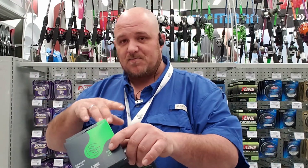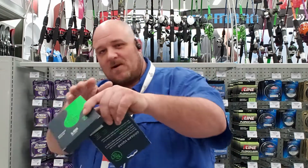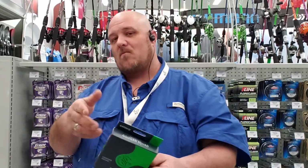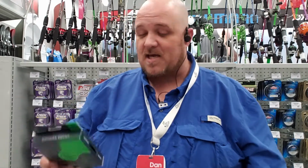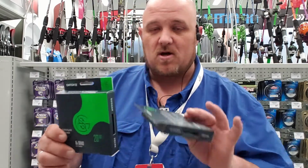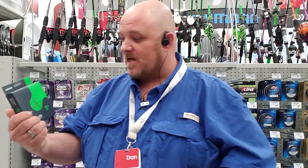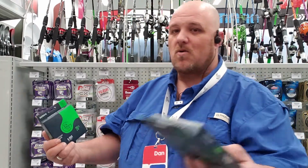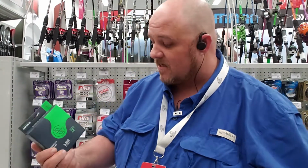Back in the days, a lot of braids were actually flat. So they would lay on the spool and then they would kind of flip sideways as you would be reeling it back in. And then on your cast, your line would get a lot more snagged up. Now the industry has come up with the 8 strand. I've even seen 9s coming out. But let's talk a little bit about this line. This is actually the Googan squad in collaboration with Catchco. Catchco makes good stuff. They're backing the Googan squad up.